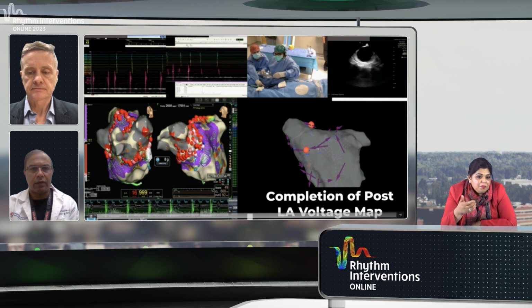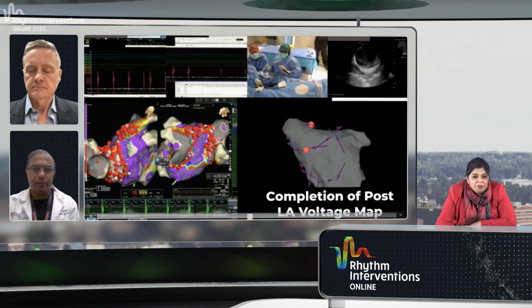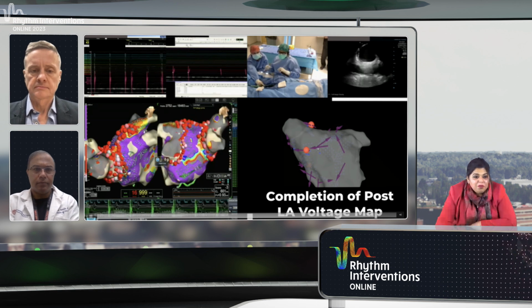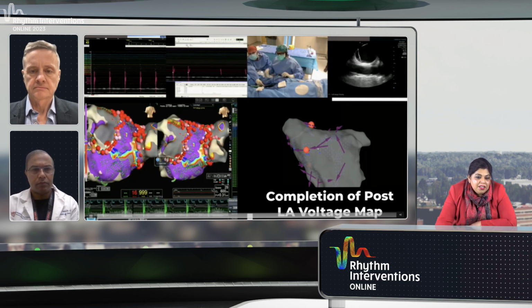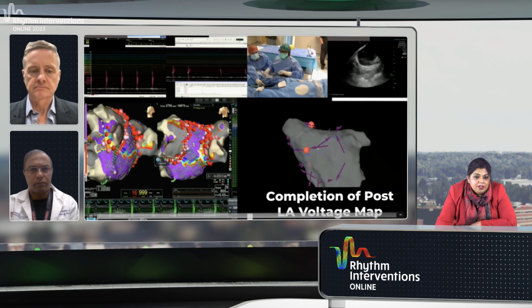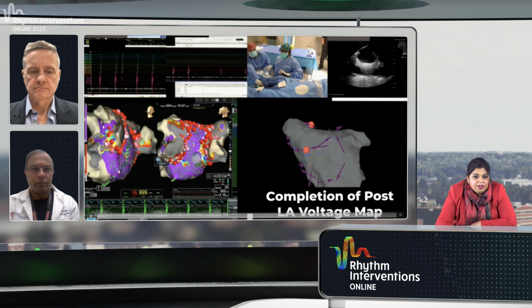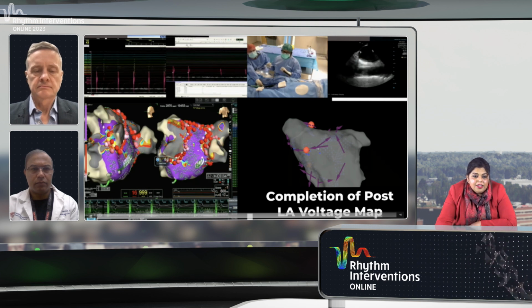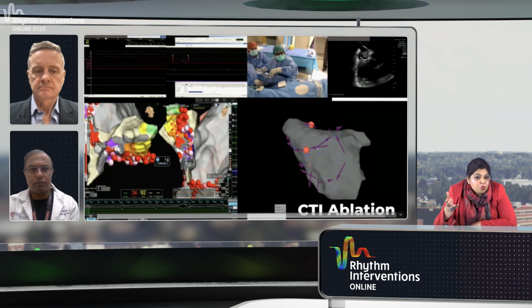And I think we talked about this before as well. I'm more a minimalist when it comes to ablating in the atrium. Try to do as much as I need to. And to me, we pointed out early that the voltage was normal. So I did not really want to do any more than what we needed. And we did see those activation patterns along the roof, which is why we did the roof line, and we terminated with the roof line.